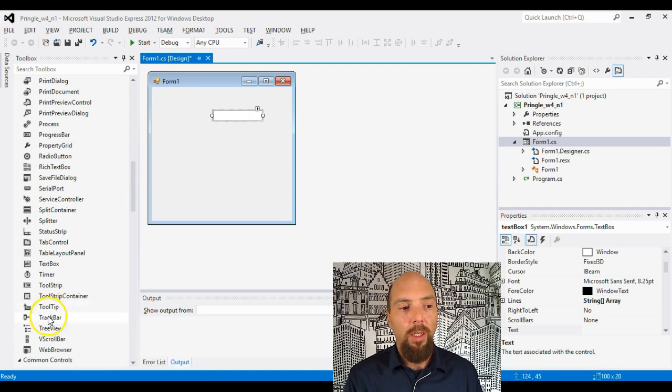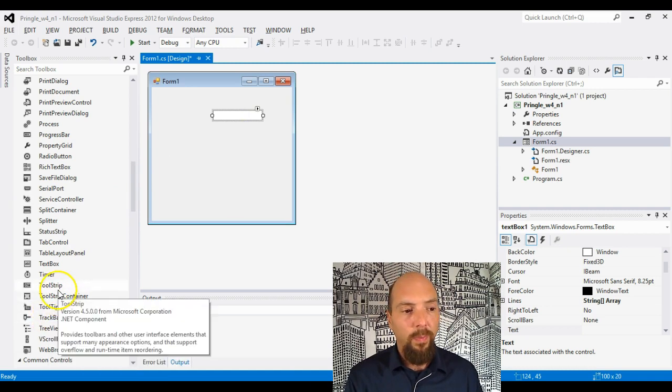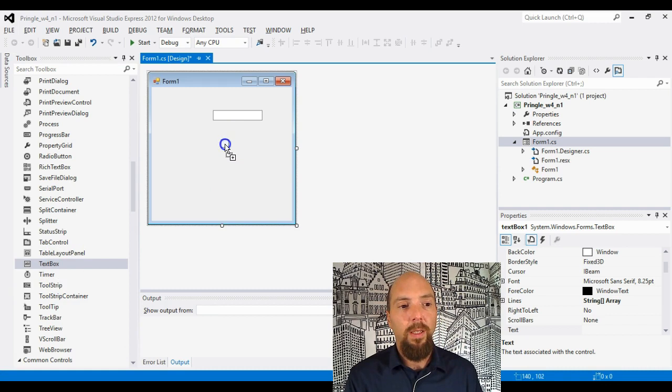Or the other option is I can take my text box and drag it over here. What you'll notice as I'm dragging it around is that I get these little handles that show up above it, and it will snap in line with the other text box that's already there. Those blue lines that show up are telling us that those two are lined up. And if I bring it up enough, there's a predefined space between the two boxes. I'm still holding the mouse, but it will snap to that distance away.